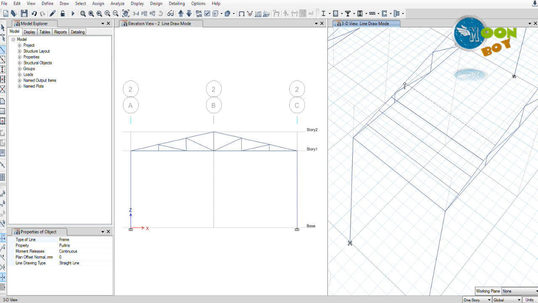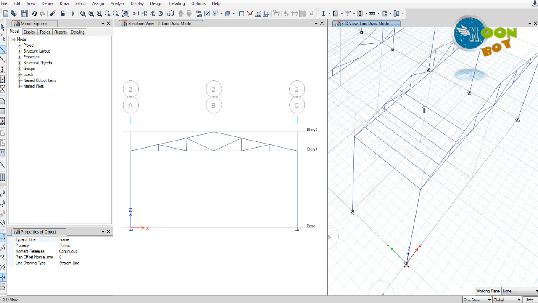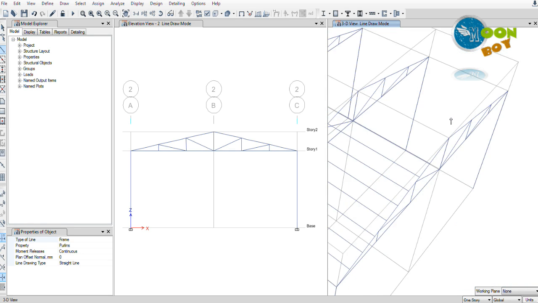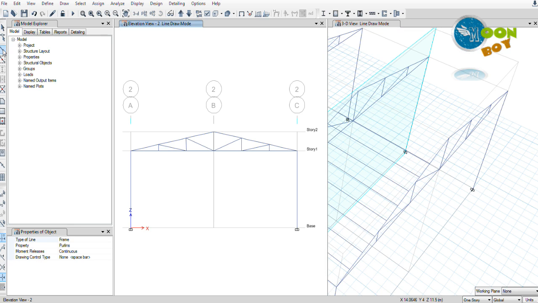Again this joint, next one, this joint, this one. Like this you go on doing this until you reach the top of the truss. You can mirror this on the other side, or you can draw again on the other side too.